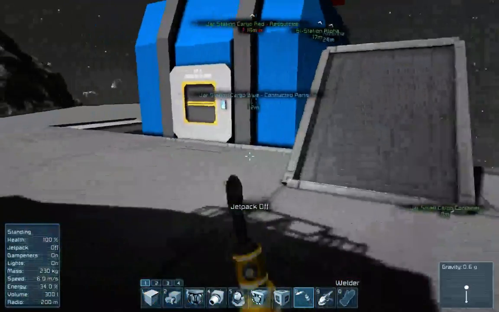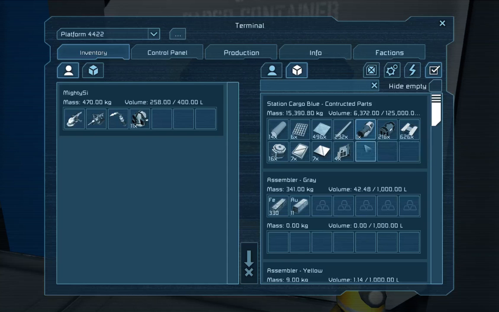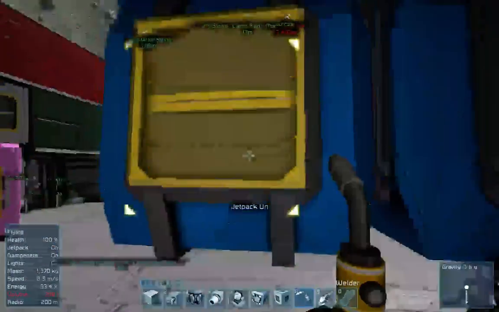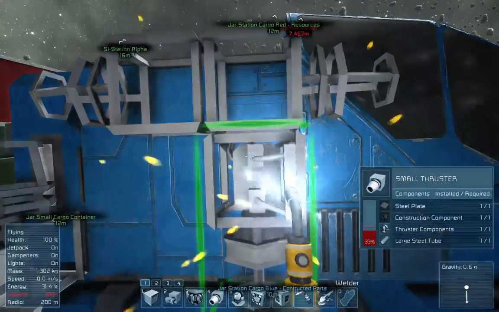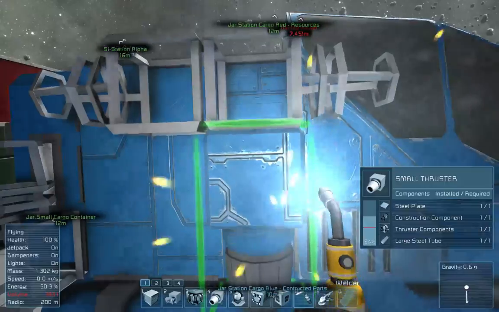Thruster components, construction components, steel plate. Thruster, construction, steel. 21 of 27 in the rear cargo. Trunk's full. Is that some sort of euphemism? I'm nearly full. Right, okay. What have I got here? Up, down, left, right. Oh, I haven't got a left, right. I've got forwards, backwards, and up and down. That's what I'm missing. I think I'm running out of drills as well.